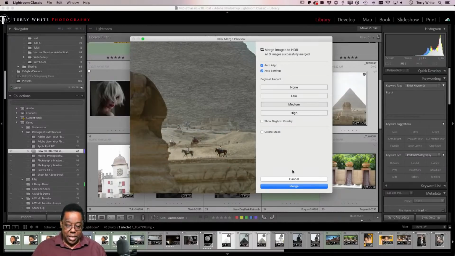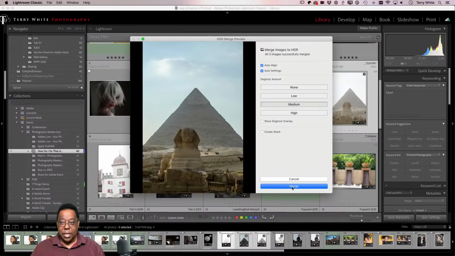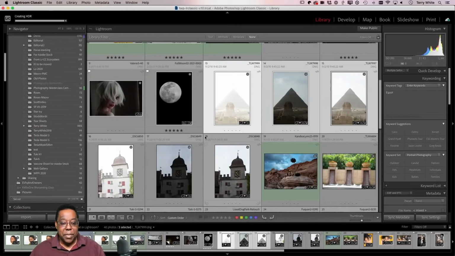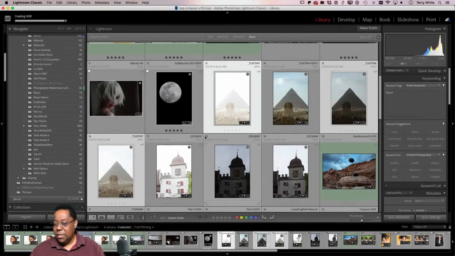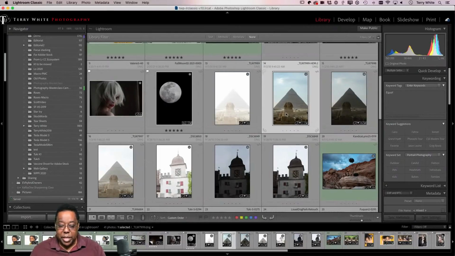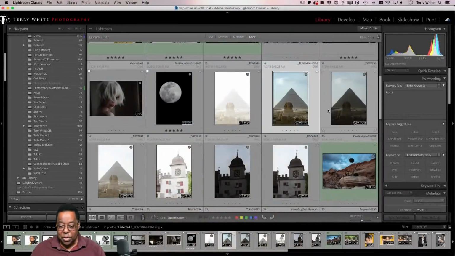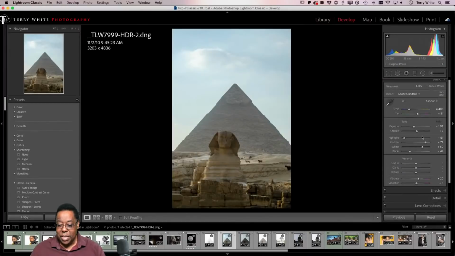All right, so if I zoom back out now and click merge, that will create my new HDR scene from those 3 images. All right, and that's created my new HDR right here, and that created a new raw file of that scene. It also auto-toned it by default. So if I go to develop, it's already been auto-toned, but that doesn't mean that I can't do more to it.